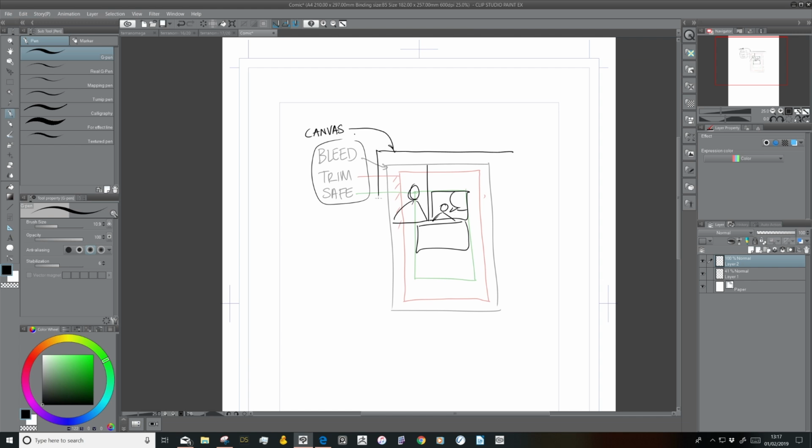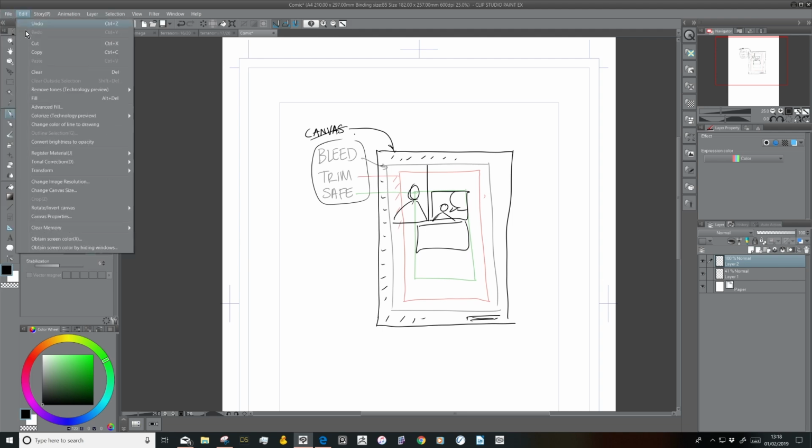So the canvas actually extends outside of the bleed, and it gives you a canvas area that isn't generally used by publishers, but it can be used by artists. You can put extra information in there, like your story title, and all of that can be automated. Now if you find this very confusing, and it can be, sometimes it's best just to ignore the canvas and just use bleed, trim and safe areas, because that cuts it down in complexity.